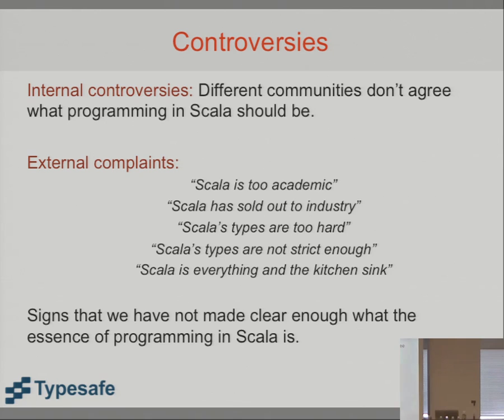Okay, so I think the challenge that we have here in this niche in the language space is that to get people forward and to get people to agree, we have to make clear what the essence in programming in Scala should be. And with all the different voices, sometimes that gets lost a little bit. And it's very hard to come up, and I can't give you a single recipe for what it should be, but I can give you some of the things that I think matter a lot for programming in Scala, and that are often overlooked, if you look at the fancier things like macros and monads and higher kinded types and so on.